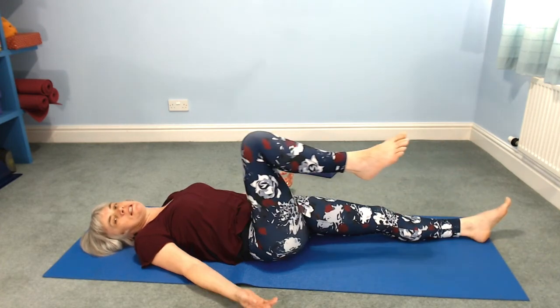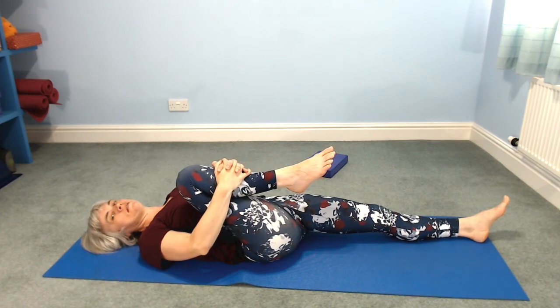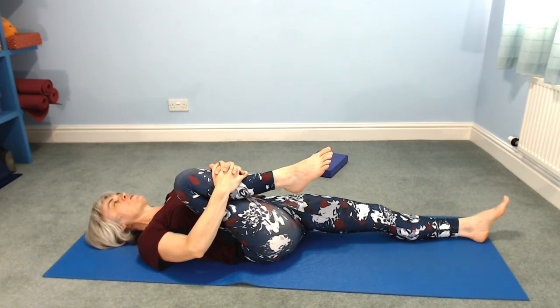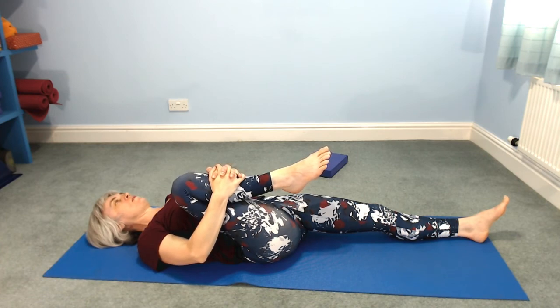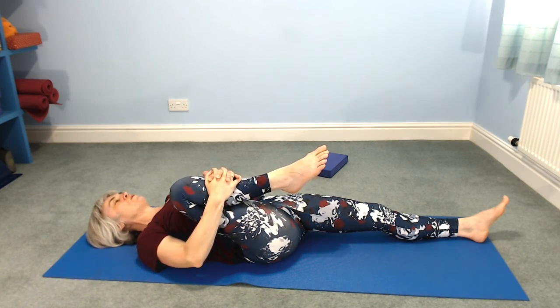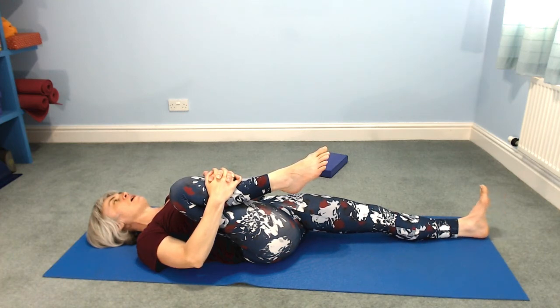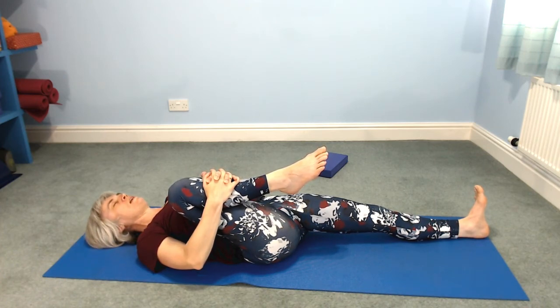Right knee onto your chest, hands around your shin or the back of your thigh. Squeeze it in. And as you squeeze it in, can you relax your shoulders? Feel how the back of your waist sort of squidges comfortably down towards the floor. Push your left heel away, pull your left toes up towards you. The left leg is strong and straight. Right leg completely relaxed.